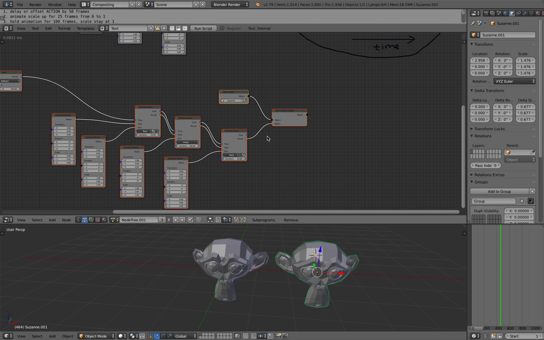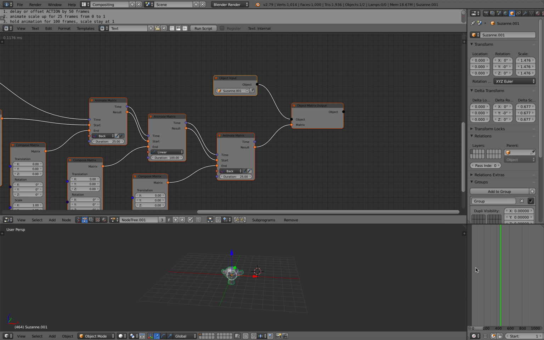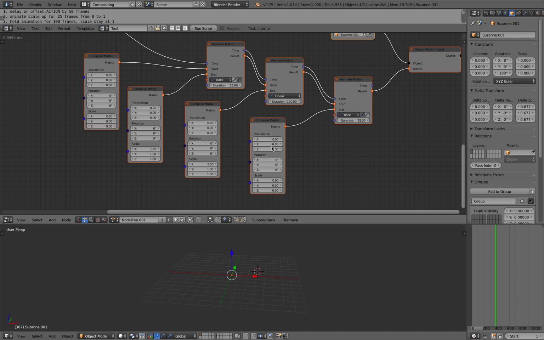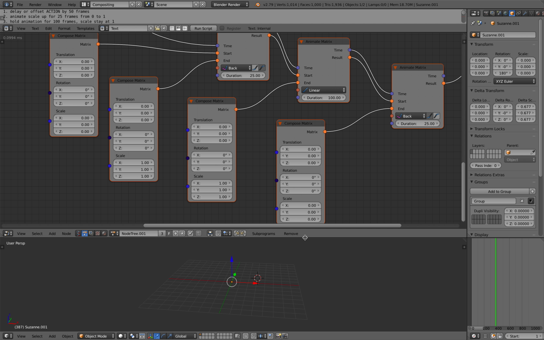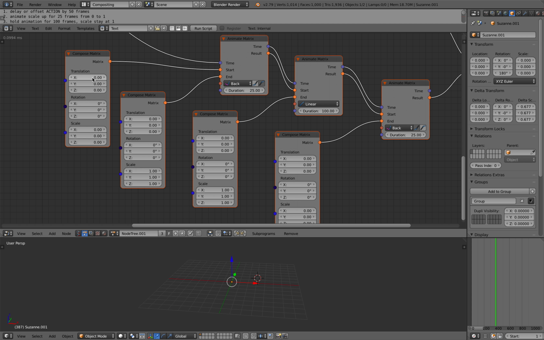If I select Suzanne number 2, both animate at the same position because we need to change the position of the other Suzanne. So I'm going to translate it 5. Oops, no, not 5 in the X, 2 should be enough. So I changed the translations. Now Suzanne is going to be at a different position, maybe 3. Okay, Suzanne at 2 different positions.